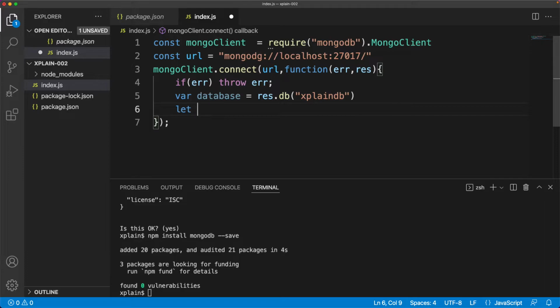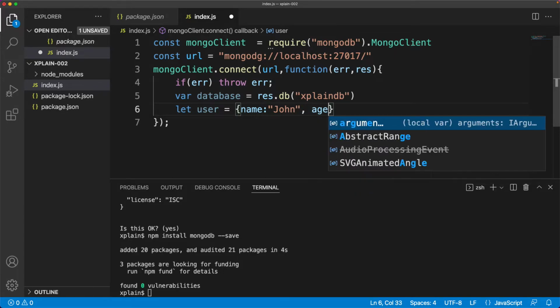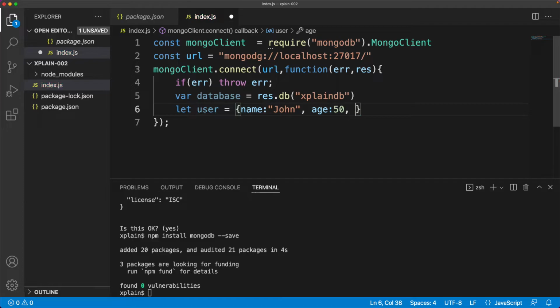Let's create a user object. User name would be John, age would be 50, height would be 6'11", and I have created a new object.